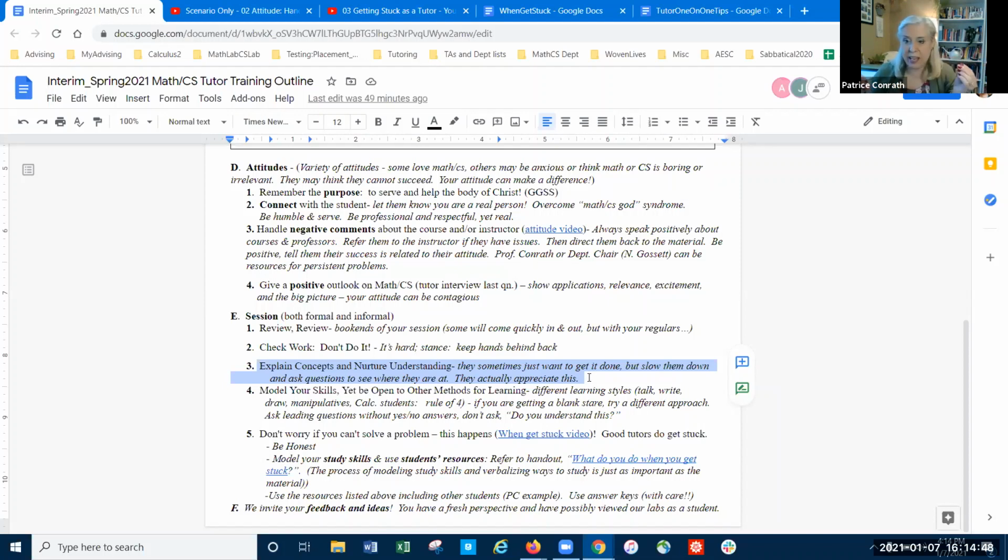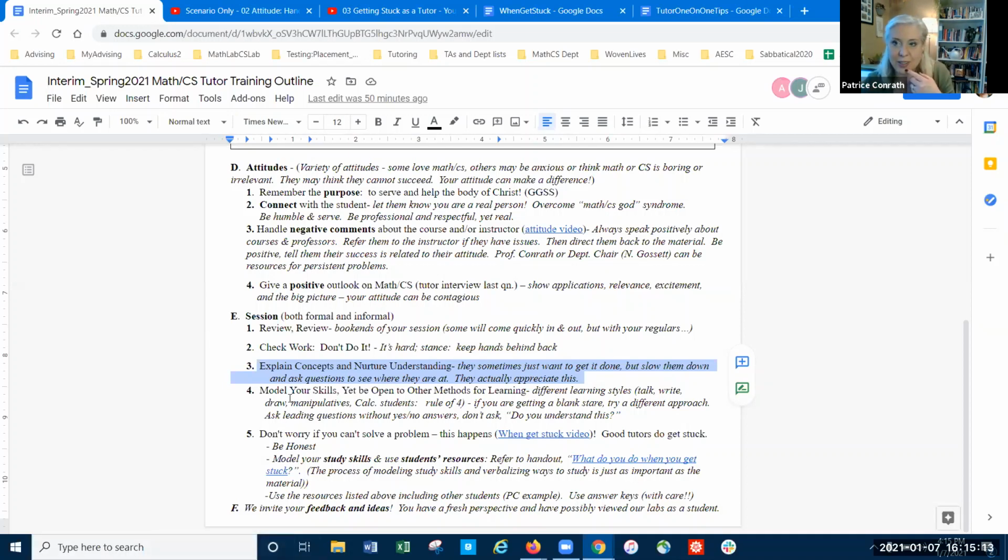There's going to be some people that really are sharp and they understand it completely, and they just want to know, did I get to this right place? Serve that student well also. Assess where they're at. You don't have to lead that person through every single detail, but the other student who's struggling, that's the one that you're going to want to slow down and make sure that they're understanding what they're doing.